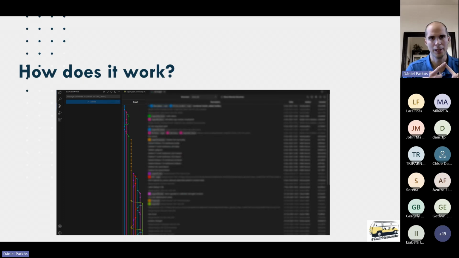I already touched upon commits. So again, this is the visual representation of my project, what you can see. And here you can see all these lines, all these different lines are different branches. Branches are basically separated work streams within your projects where you can do whatever you want and others can do, again, whatever they want without interfering with others' work. And this is also the way you can develop in parallel.